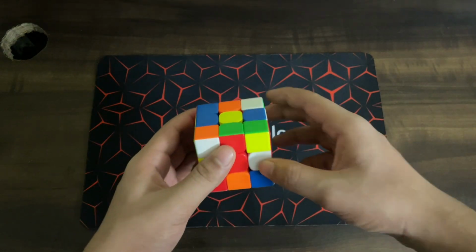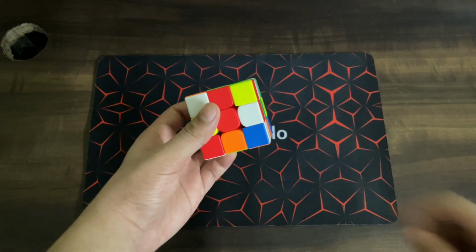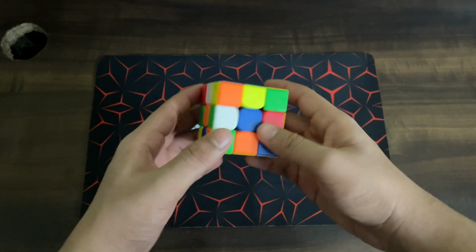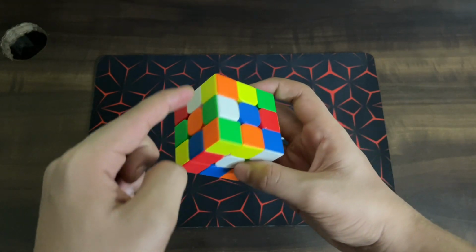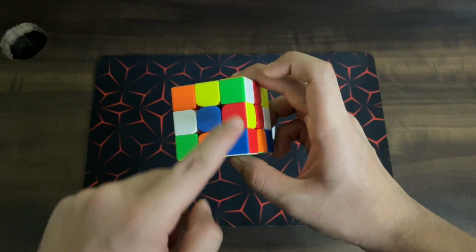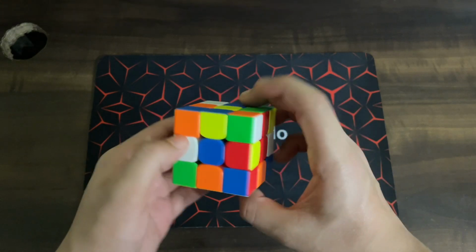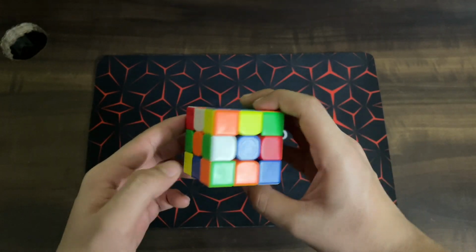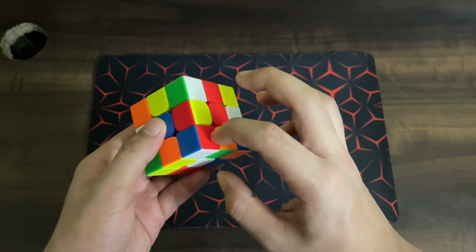So if I do R prime over here, it will put the white and red down, and the white blue is exactly where it needs to be, just one move away. So I'll actually go like that. Here I'm going to be solving these two first, because if I do L F prime, it will bring this corner up there, right? It will come here with white facing this side. And then if I do the rest of the moves later, which is going to be B prime and then R, it will bring this edge up there and it will bring this corner back.